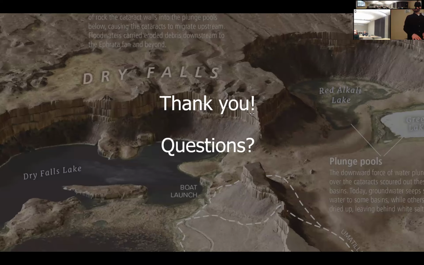And the answer is yes, Moses Coulee is higher, and that's part of the problem of getting Missoula floodwater into Moses Coulee: there's a high plateau in between. You can come up with scenarios that make it happen, but they're fairly complicated, and I don't buy them.